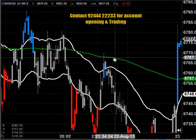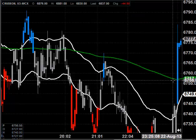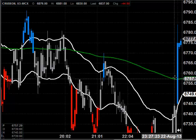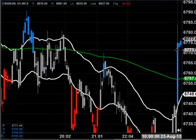As a continuous follower of our presentation and as a client, you know that in order to follow this simple strategy, you need to follow some simple rules. And the most important rule is that whenever the price is staying above the moving average, you should always stay in buying. Now the price had opened above the moving average, and whenever the price opens with a gap, we had made it very clear how you should enter the market.